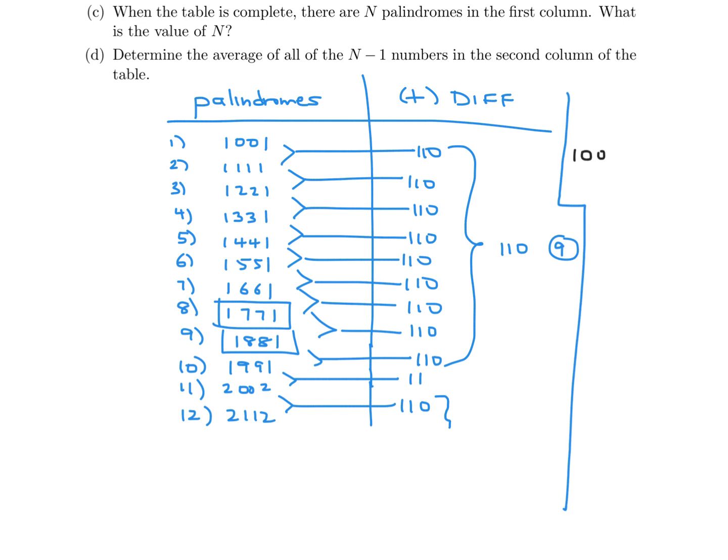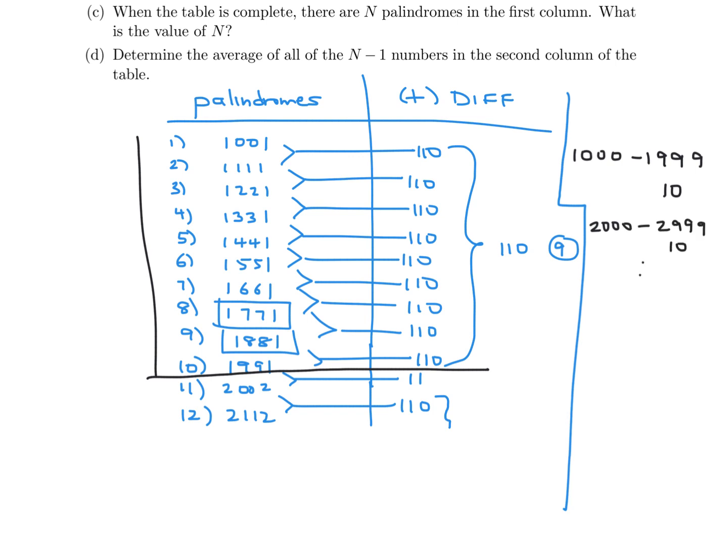From 1,000 to 1,999, that actually I kind of have here. We got 10 palindromes. And I think that's pretty much going to be the story for every range of 1,000. So from 2,000 to 2,999, it's going to be 10, and so on down. From 9,000 all the way to 9,999, there's going to be 10. So there's 9 groups of thousands, right? This is the first, this is the second, this is the 9th. And for each of those 9, there's 10 palindromes, so a total of 90. 90 is the answer.